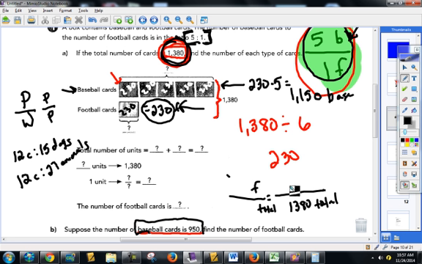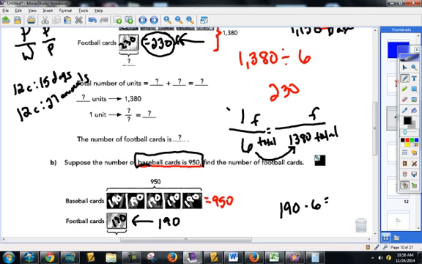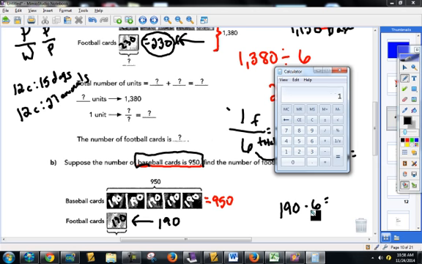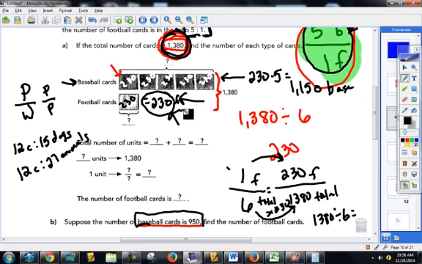So we'll first do football. Okay? So we know there is 1 football card for every 6 total cards. Okay? And then from here, you just look and say, what am I doing to go from 6 to 1,380? Well, you might have to do 1,380 divided by 6. Work backwards like we did on the review sheet. Okay, when you do that, 1,380 divided by 6, that tells you that you're multiplying by 230. So you got to do the same thing up here, 230. Isn't that what we said the number of football cards should be?